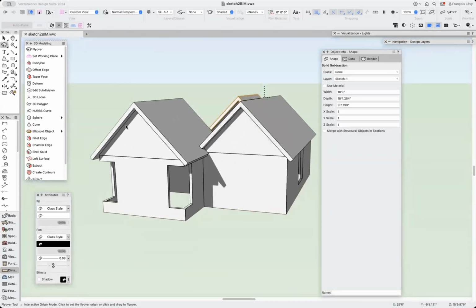Francois, when you were creating the rectangles on the surface of the walls to do windows, doors, and stuff like that, could you have also used the extract face mode in 3D modeling?